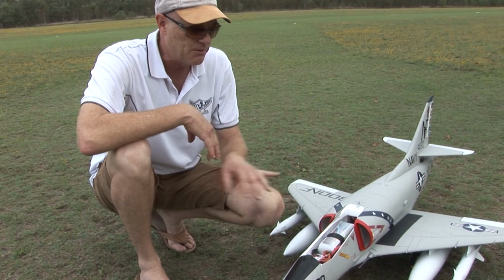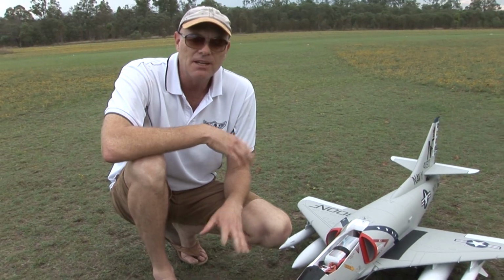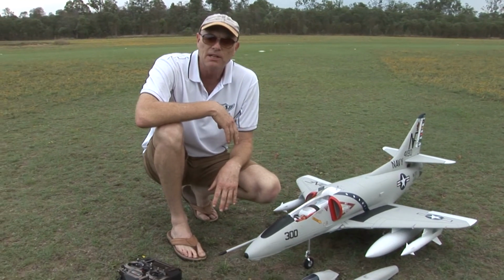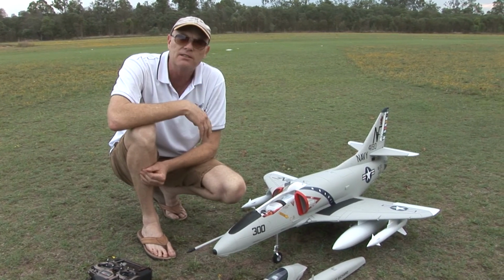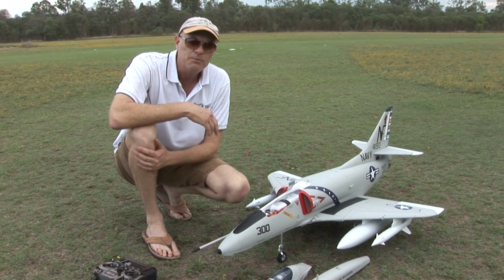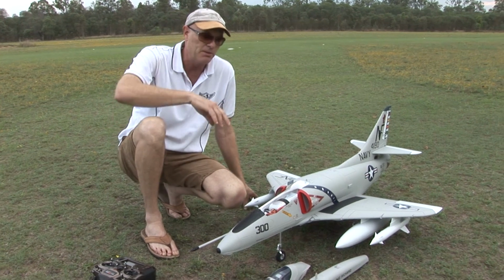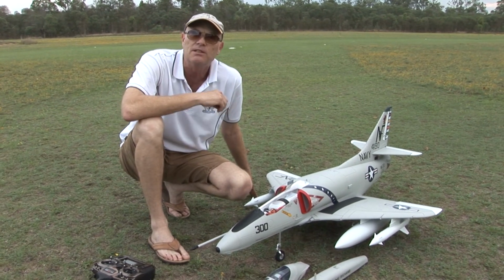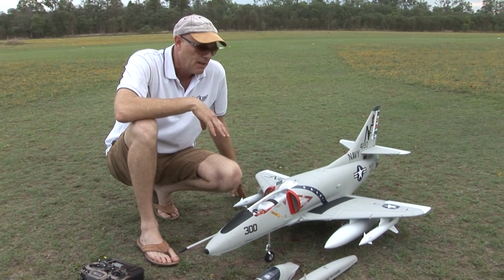Great performance. So what I found is low rates is where you want to be flying it. You don't really need to go to high rates. We actually backed off the low rates recommended for Freewing just slightly. So we went to about 5% less than what they said. I've put 30% expo on the ailerons just to soften them out, and 20% on the elevator, which still gives it really nice feel. 40% on the rudder, it all works beautifully.